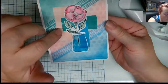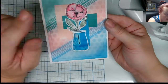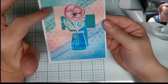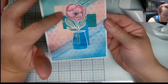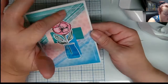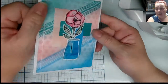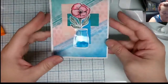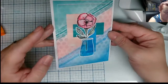But today we used Simon Hurley's Sketched Bouquet, or no, Sketched Florals. Sketched Bouquet is a different stamp. Sketched Florals comes with faces, it comes with the flowers. And we used just some ink on paper for these guys. And then we did Pinstripe, also by Simon Hurley, and Tiny Circles is the stencil we used. Also by Simon Hurley, and all three lovely products are in the Crescent Creation shop, which is linked down below for you, so you can go grab yours if you like. So versatile.